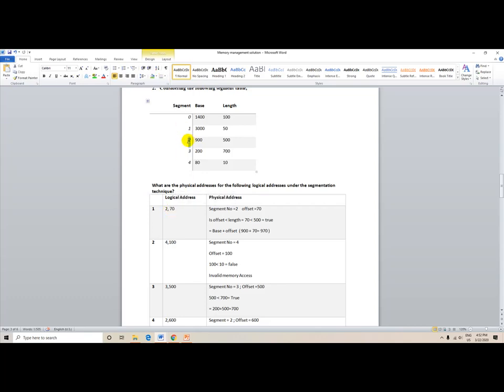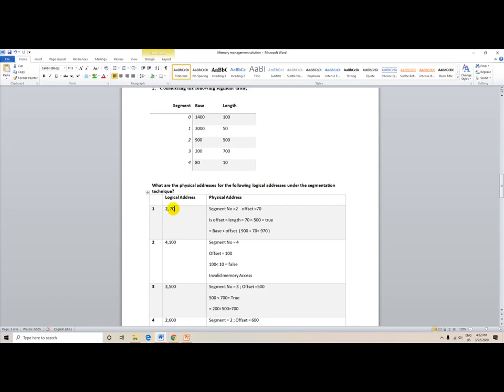For the segmentation number 2, this is the base address, the starting address in the memory, and its length value is 500. Starting from 900, it will reach until 900 plus 500, so 1400.